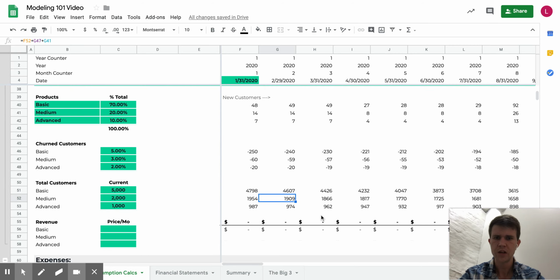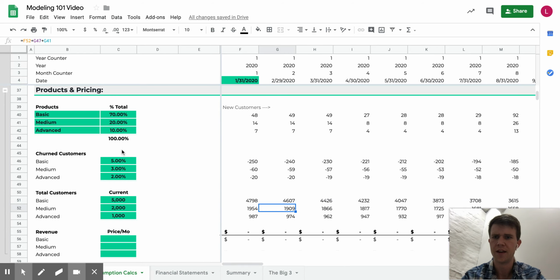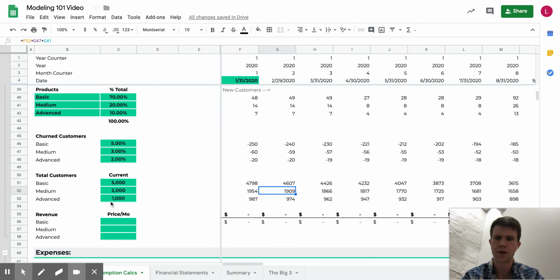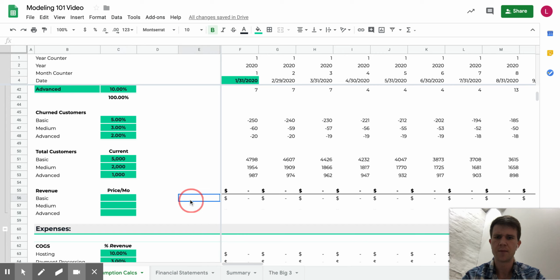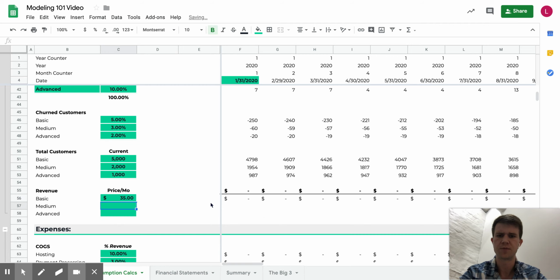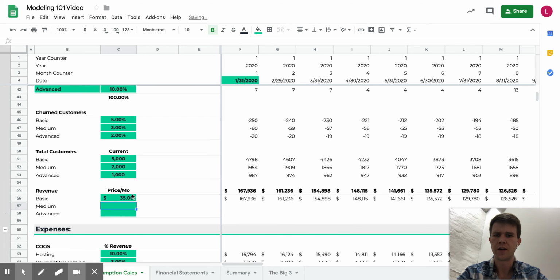Right? Now that we've got our total customer count and we've included churn and the different breakouts, the new client and current client breakouts, the last thing that we're going to be doing is calculating the price per month, right? And this is how we get revenue. So let's say that our basic package is $35 a month.